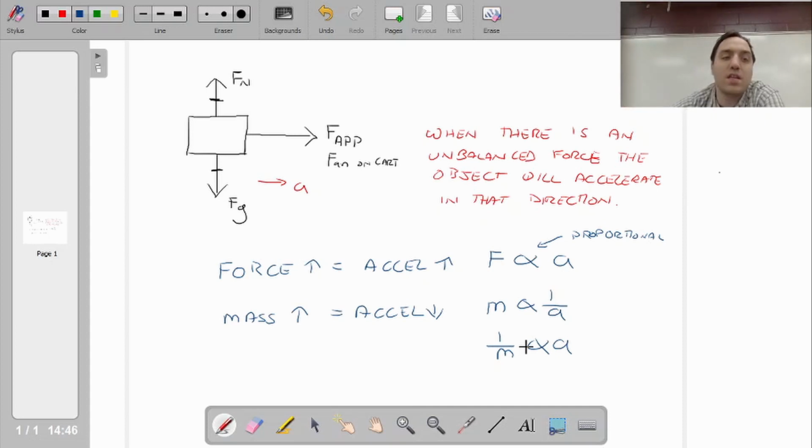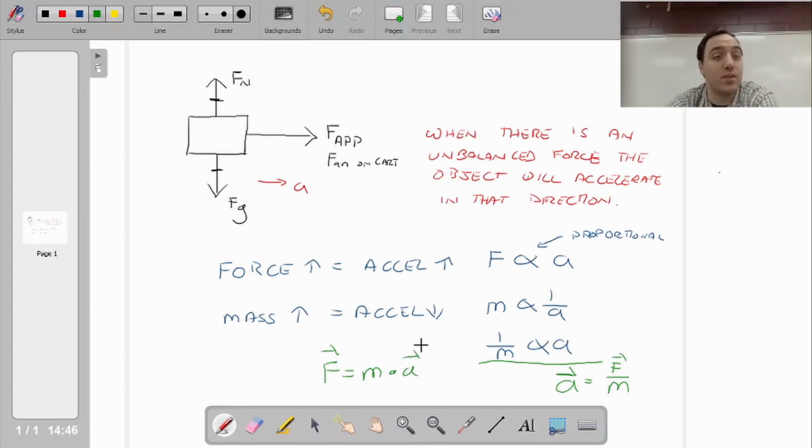Putting these facts together, adding them effectively, we get a relation that is often known as Newton's second law. It states that acceleration equals force divided by mass. But the more common way you'll see this is force equals mass times acceleration. With little hats to indicate vectors, which point in a direction. The force is to the right, the acceleration is to the right.